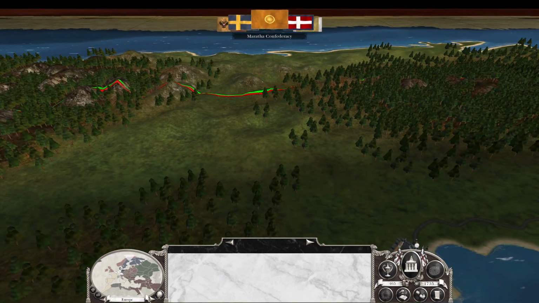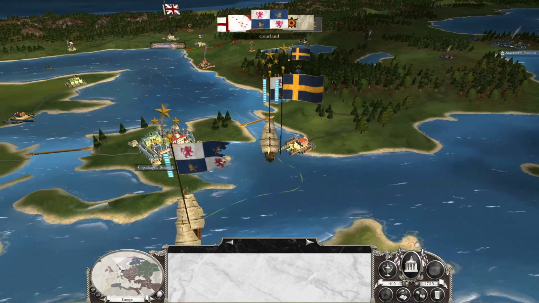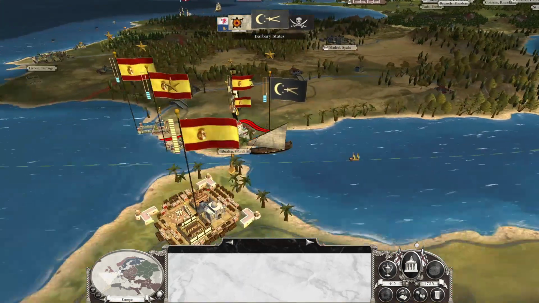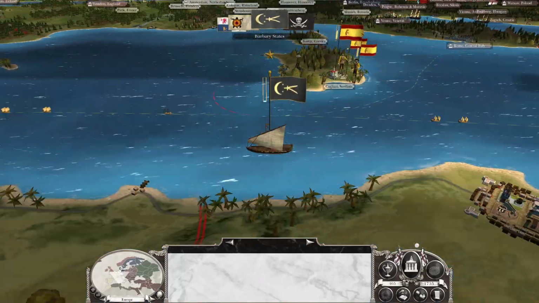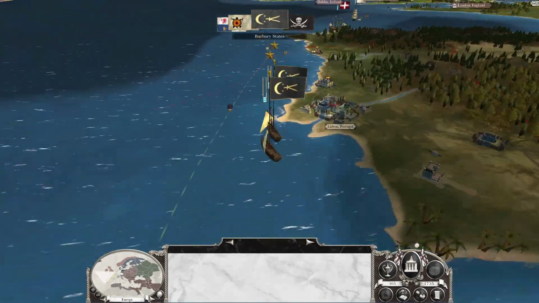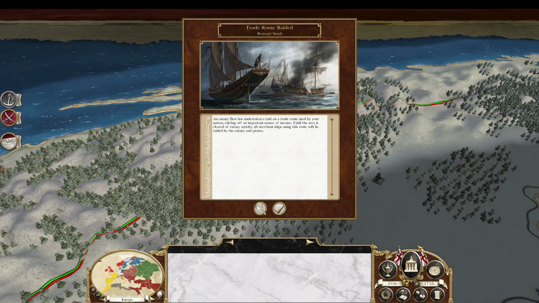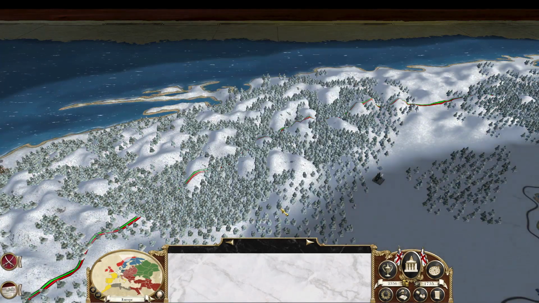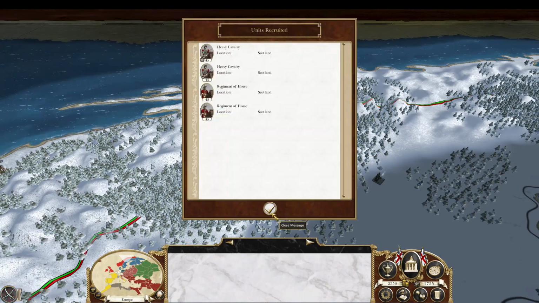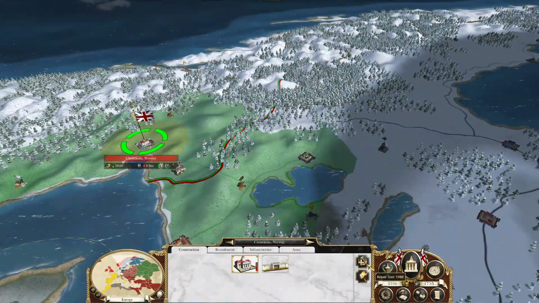Okay, so they're pulling that back, good. Eventually I may have to deal with the Barbary States, because I'm going to have to take part of the Ottoman Empire anyway. Yes, I know. Trade routes. Good, get that cavalry moving. And repair that.